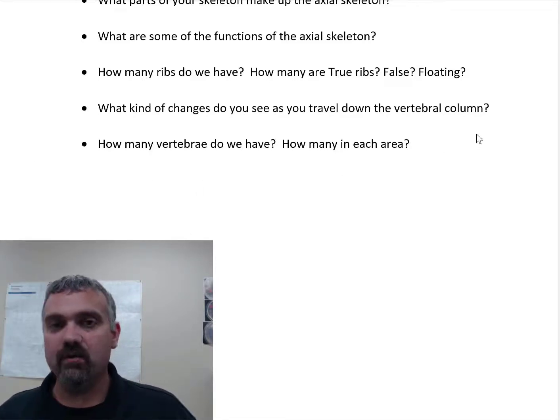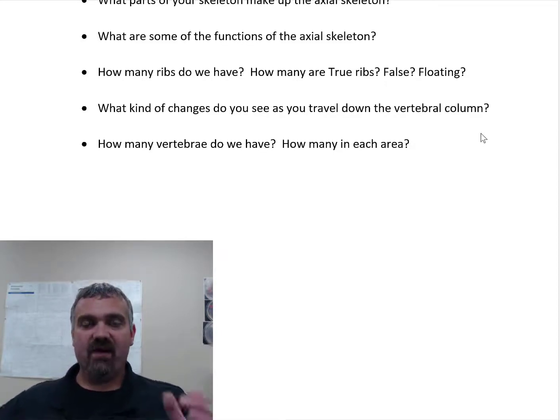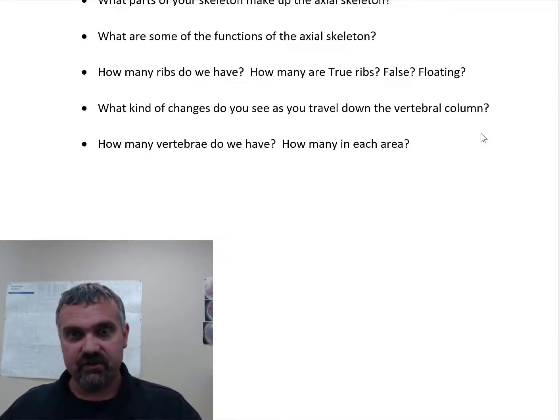What kind of changes do you see as you travel down the vertebral column? So even though, as you'll learn later, as your spinal cord is getting smaller and smaller and tapering and disappearing about L1, L2 level, your vertebral bones are getting bigger. So if you gave me the skeleton, so you've got your 7 cervical vertebrae, 12 thoracic vertebrae, 5 lumbar vertebrae, and your sacrum, if you were to give me all those bones, I could put, there are clues that can help you put them together, but I would put them together by size. If the bigger a bone is, the lower it must be. So think about that. The L3 vertebrae is bigger than the L2 vertebrae because the L2 vertebrae has to support all your weight from L2 and above. Well, your L3 vertebrae has to support all that weight plus the L3 level. So that's why as you go down, they get bigger and bigger. So you can learn a lot about just where a bone would fit in the vertebral column by looking at that.